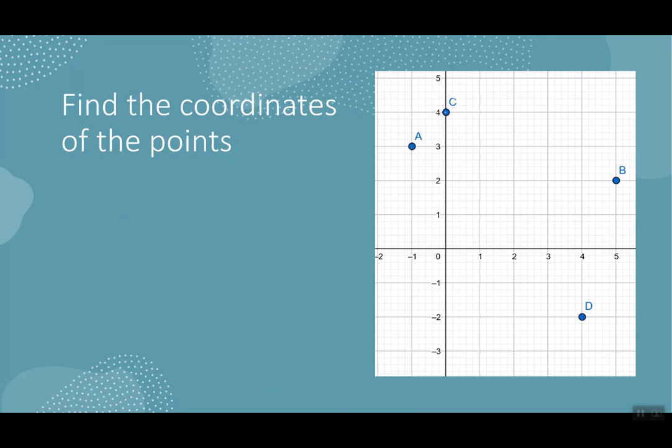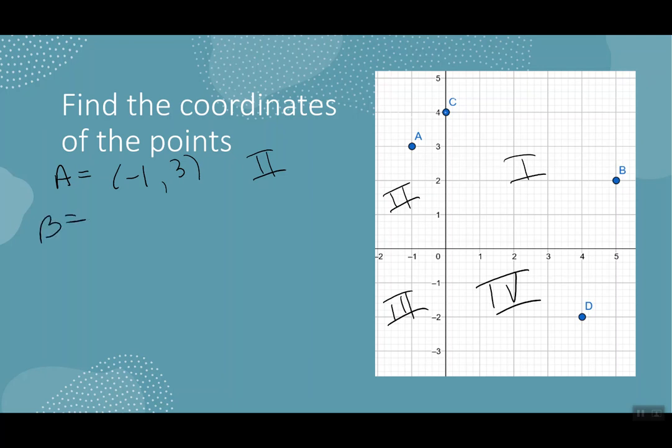We're going to start by first giving some points, and we're going to decide what are the coordinates of those points. Let's look at A. I can see I went 1 to the left, so that's -1, and then the y coordinate is 3, so my A is -1, 3. Let's go ahead and put our quadrants on because we talked about it. We might as well reinforce it, and we can say A is in quadrant 2. Looking at B, here's B over on the right, and I can see the x coordinate is 5, and then the y coordinate is 2, and the whole thing is in quadrant 1.